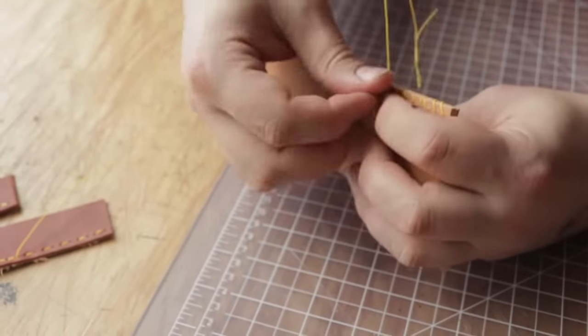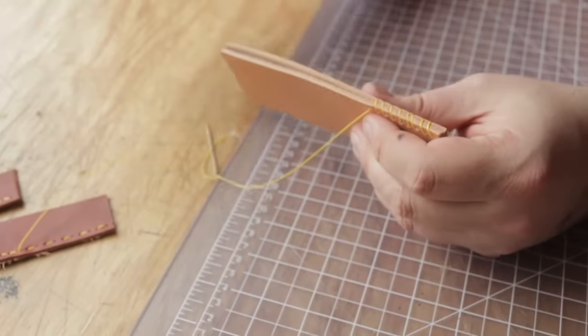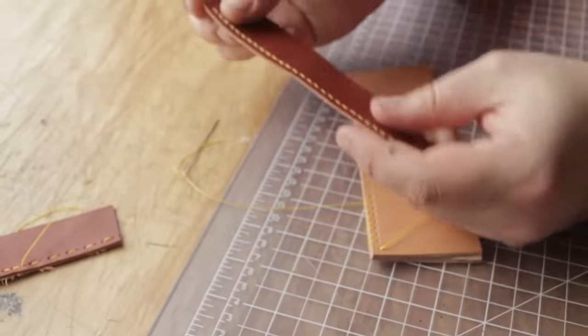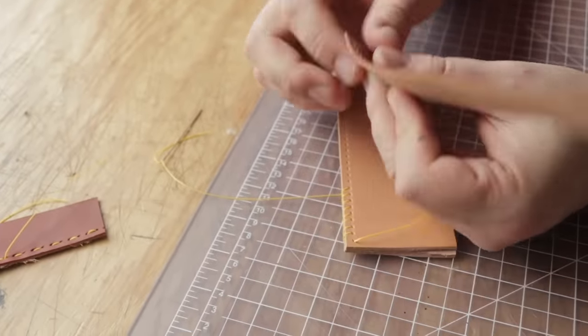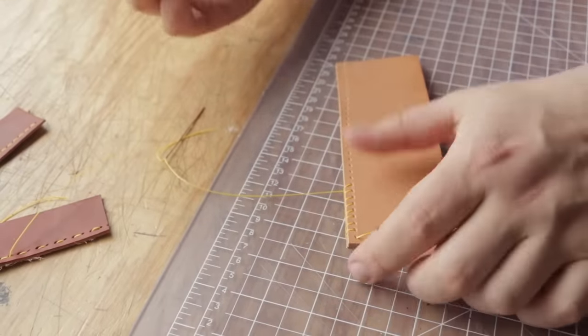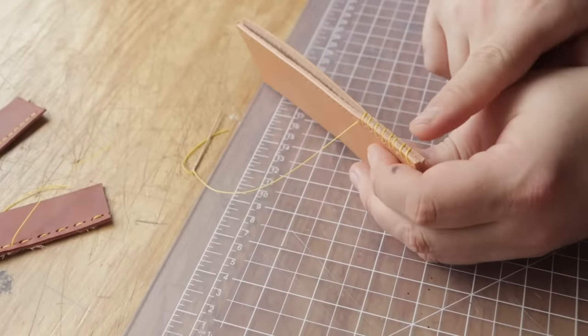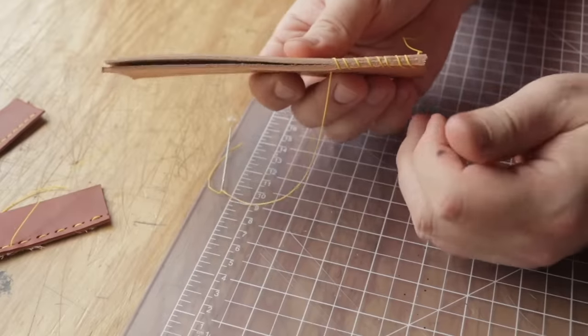The problem with this, and this is going to extrapolate out to a very common thing that a lot of people, including us, do on some of our leather pieces. We'll do a saddle stitch like this, but at the end, we'll wrap it around the outside seam. That's okay. It's not super problematic, but what you do need to realize is anytime you put thread over the top of an outside seam, guess what's gonna happen?